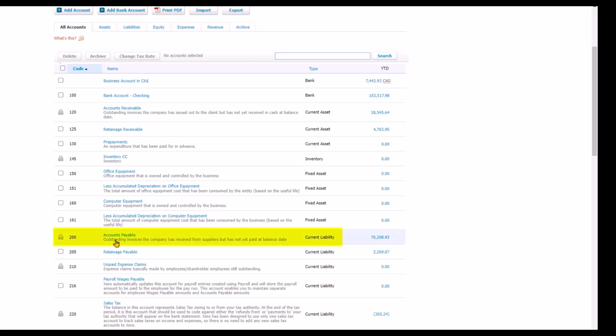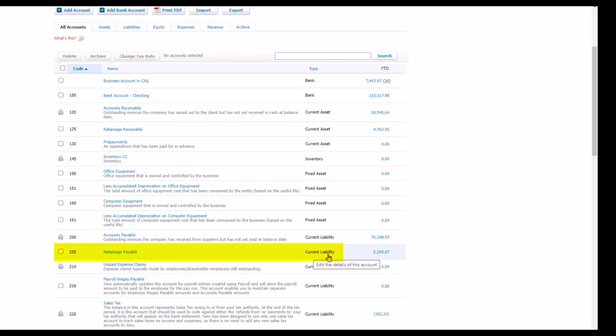You're also going to need an accounts payable account. The account type is a current liability. Retainage payable or holdback payable, also a current liability account type. If your sales tax is set up in Xero, you will already have a sales tax payable account, and that sales tax setup can be imported into CoreCon's global settings.